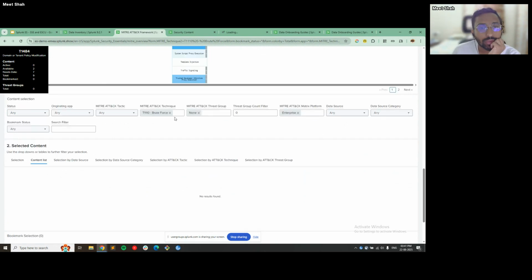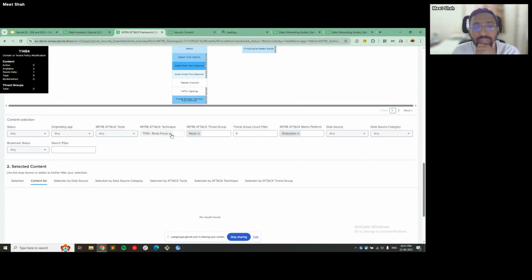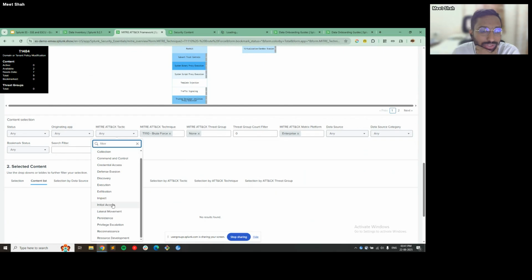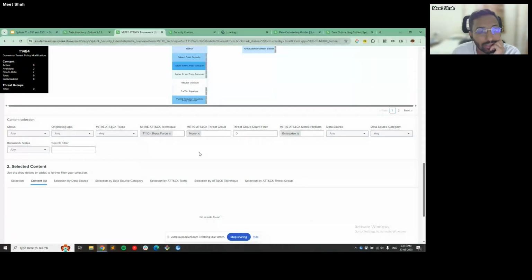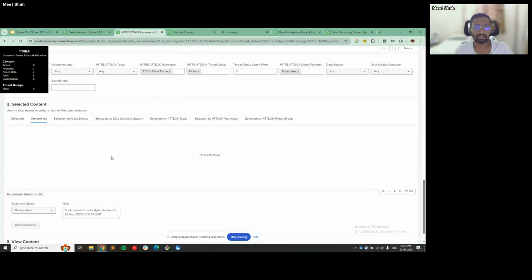What happens after this? As soon as we select the specific MITRE technique for reports, you can go with tactic as well, selecting the specific one, which main category you want to go for, and it will give you all of the content list from all the applications. Now, Splunk Security Essentials also works in conjunction with ESCU and Enterprise Security. So if you have an out of the box use case of Enterprise Security, or if you have installed content update as well, it will show you the use cases over here as well. It's not just the SSE.